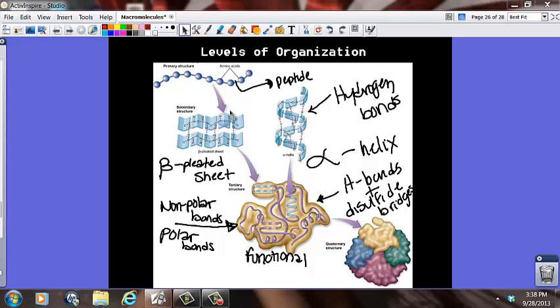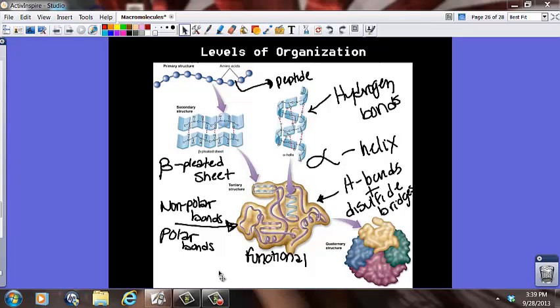The next structure down is what we call secondary structures, and we have these 2 secondary structures that are usually found. The first one being what we call a beta-pleated sheet. It kind of looks like a crimped sheet, almost like how blinds look crimped. And how it gets this crimping or this structure is via hydrogen bonds that happen in between the amino acids. So we can have a beta-pleated sheet, or we can have another one called an alpha helix. And again, alpha helix is more like a curly ribbon. And it is also made that way because of hydrogen bond interactions that happen between the amino acids.